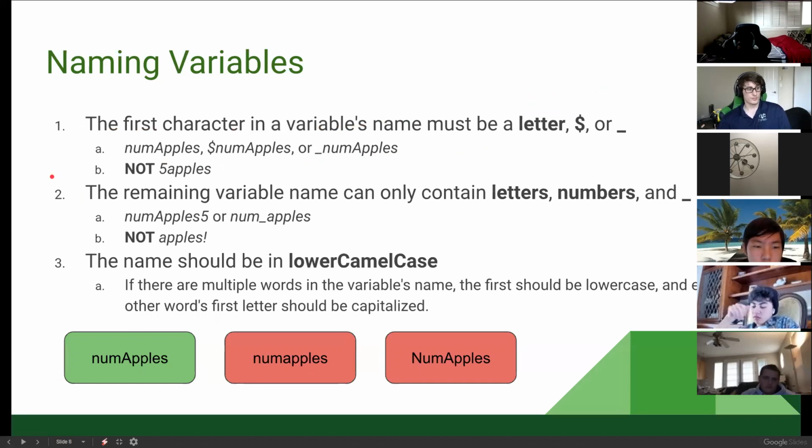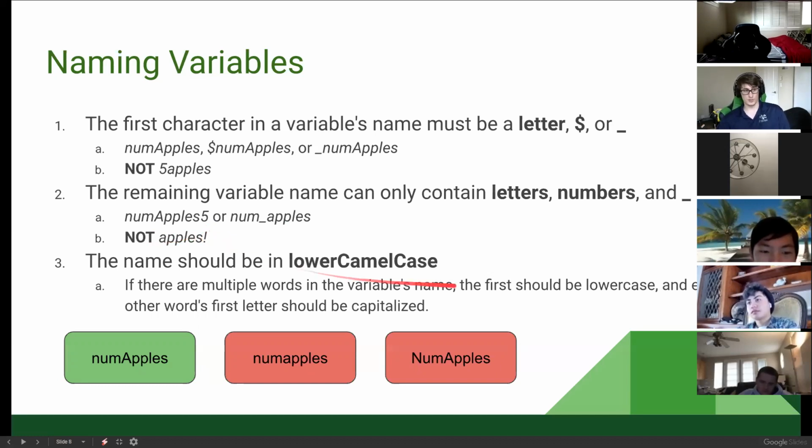Rule number 2, the remaining characters in the variable name can only contain letters, numbers, and underscores. So it can only contain letters from the alphabet, numbers, and the underscore symbol. So numApples5 or num_apples are both valid under those rules, and apples! is invalid because we cannot use special characters.